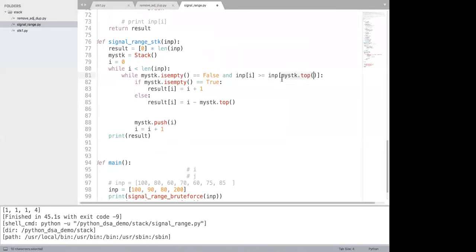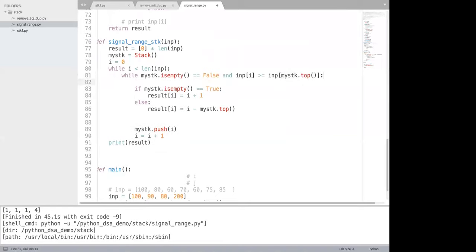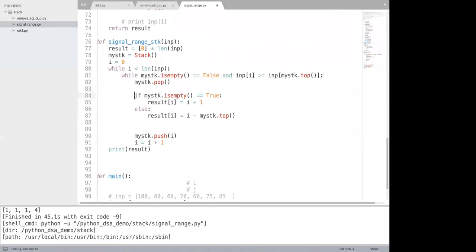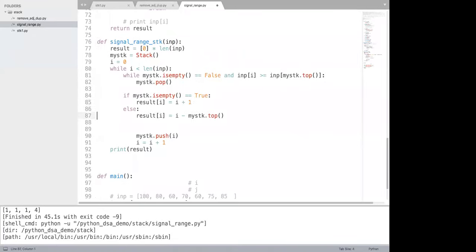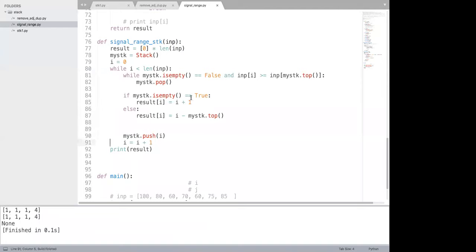I'm just dereferencing it. Then I need to do, oh man, sorry, this is my stack dot pop. Earlier indentation was correct. And this I do, or else you push.